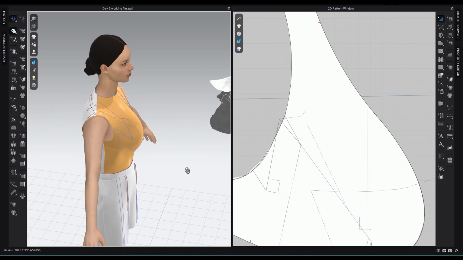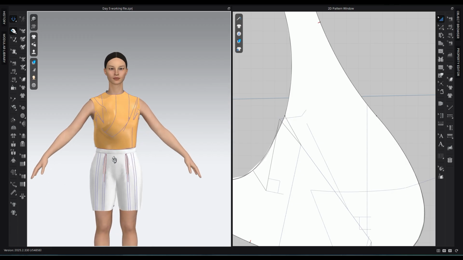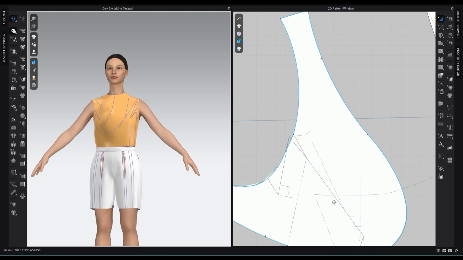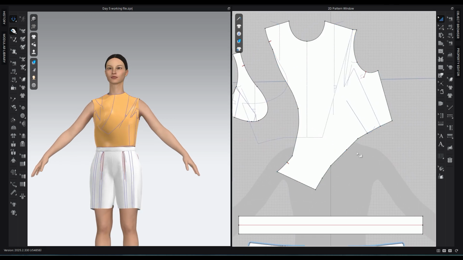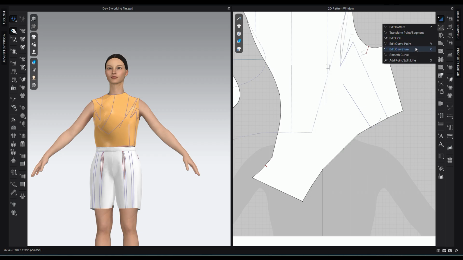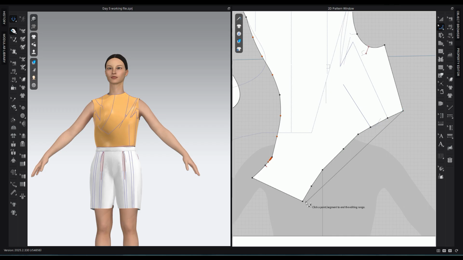Okay, so next. Here we can give the smooth curve. Let's use the smooth curve. Left click, left click.